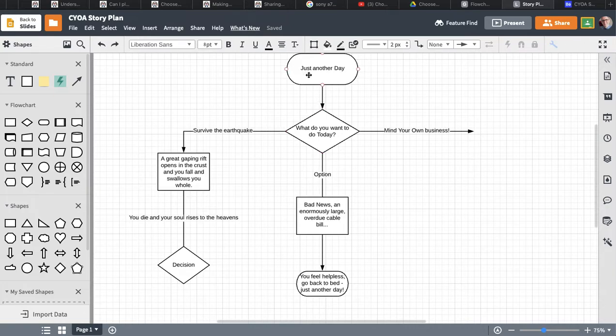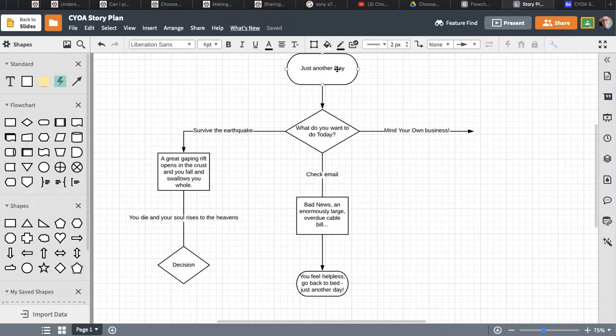Well, I start off with a terminator, which is just another day. What do you want to do today? And then I've got several options that come off here. And so in here, I want to check my email. And in this process here, it goes into a process box, and I don't really have a decision here because it's a step through. So my story goes just another day, which is a terminator, so I have these at the beginning and at the end. And so this here is the end too. So this is a termination. This is a terminal or a terminus.